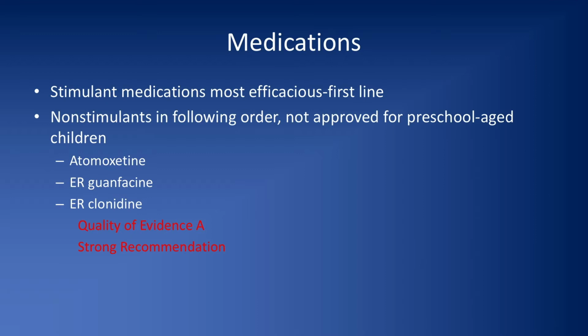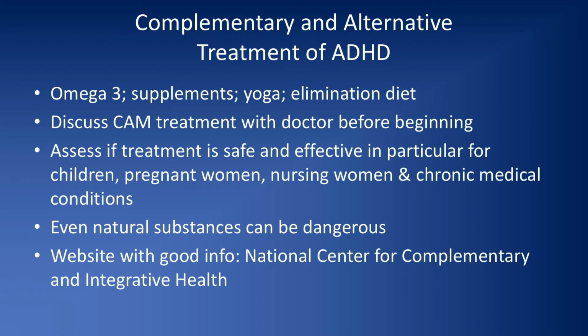There are other treatments as well. Atomoxetine is probably considered the most effective of the non-stimulants, but it's not considered as effective as the stimulants, and there are some other medications here. Sometimes you're using a combination with the stimulant medication. So those are all the standard treatments that I talked about.